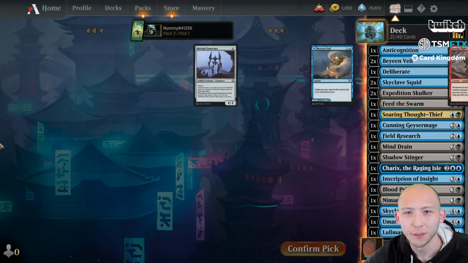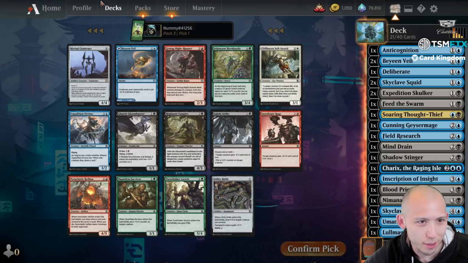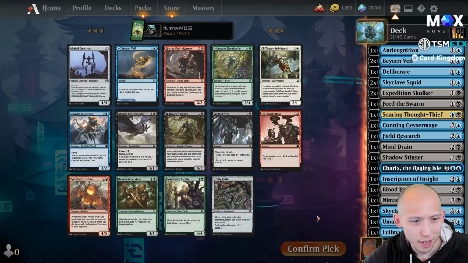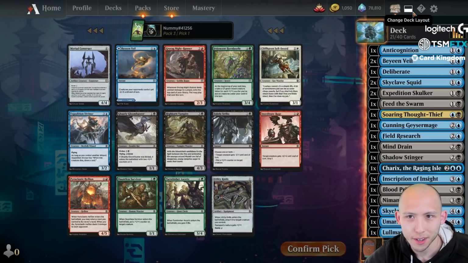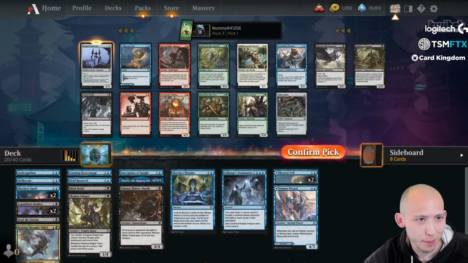And one more pack to go. This was a good one, right? 4 mana, 4/4. When it becomes a target of a spell, you sack it and make effectively 4 1/1s, so kind of hard to kill. 3/2 flyer was good. Subtle Strike again. I guess we'll just take the Myriad Construct, though. Kind of loading up on 4 drops, but that's alright.